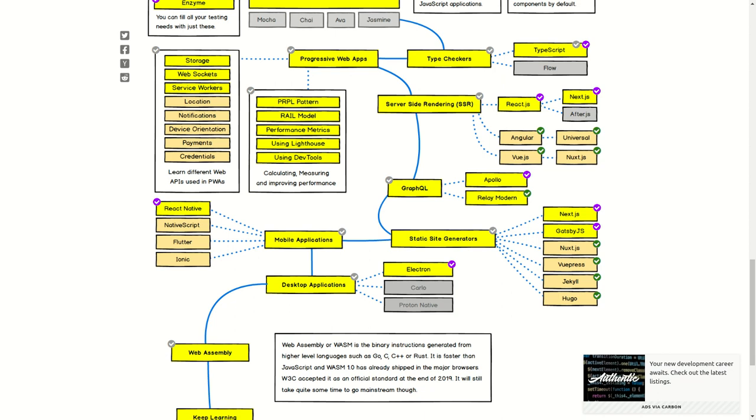So in modern JavaScript, we have static site generators. Static is mainly from your browser, so there is nothing like server rendering. You don't need a server to render your HTML for you. Whatever the user visits is only HTML and CSS.